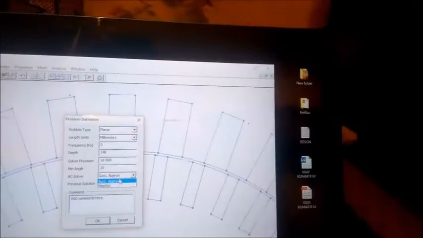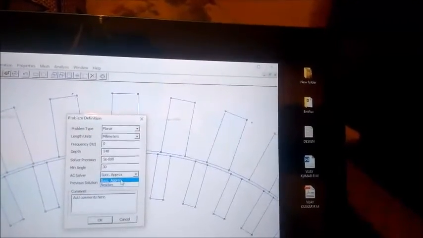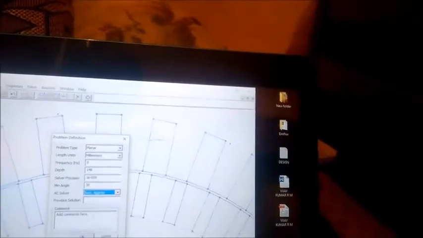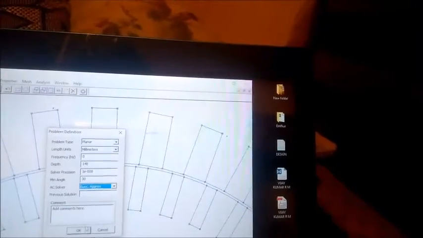You can choose either of these, but let us go with successive approximation rather than Newton-Raphson, because Newton-Raphson is always time consuming for any system. So successive approximation is best when you are solving huge problems.